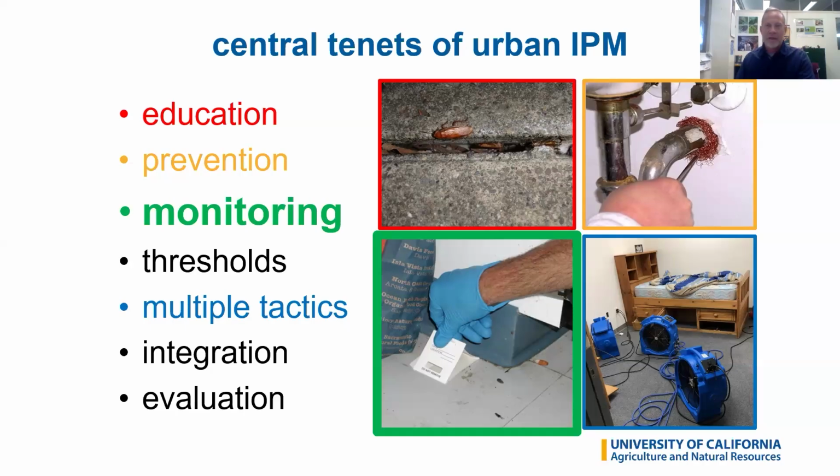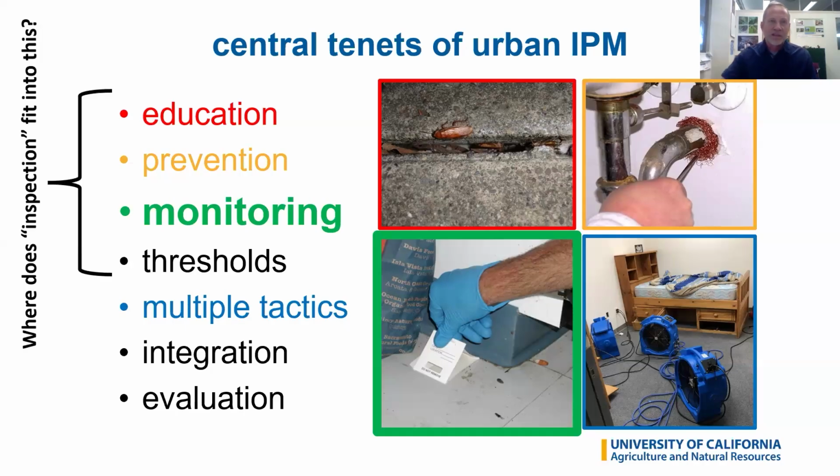Did it work? Now, you may be looking at this list and saying, well, what about inspection? Where does inspection fit into all of this? Sometimes people put the inspection component up there with education. And oftentimes, inspection is the first step, the first boots on the ground step that you will take to solve a pest problem. But it really has more in common with the monitoring tenet, and I'll explain what that means.